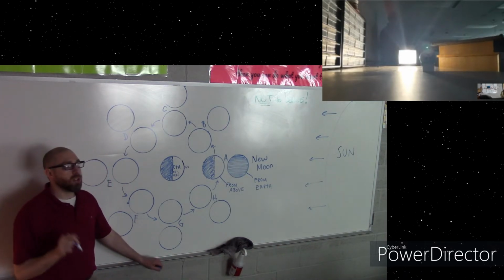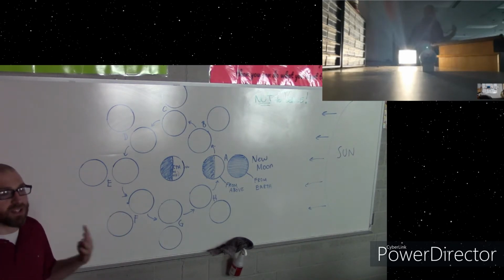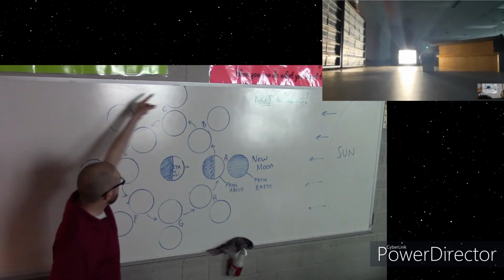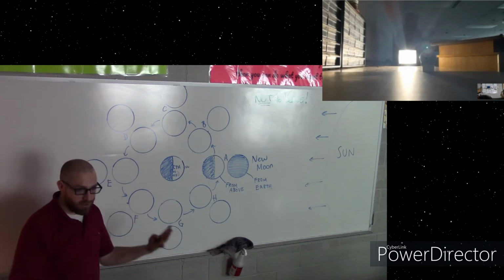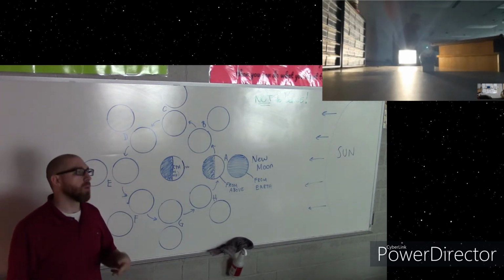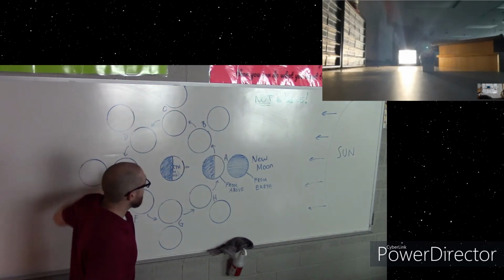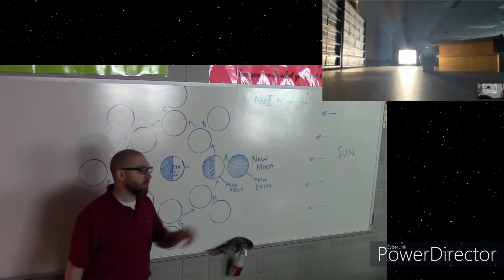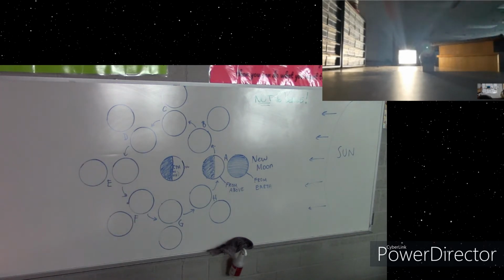So this is a new moon, and this is what we use as our reference point for the beginning of the moon phase cycle. We call it a new moon. Every time it gets back, after its revolution, it gets back to the new moon. It's another new moon, and a new cycle of phases starts over. The whole process takes approximately a month. We're going to give some more specific numbers a little bit later. But for now, it takes about a month to do one of these cycles of phases. Doesn't it take 20 seconds? We're going to get there in a little bit. Okay? So, that is our new moon.